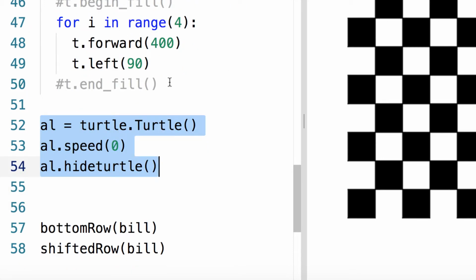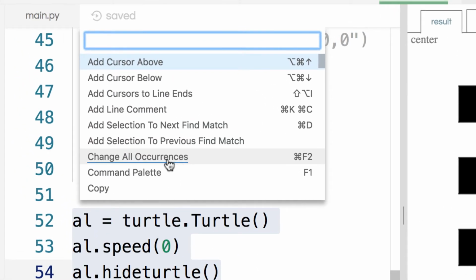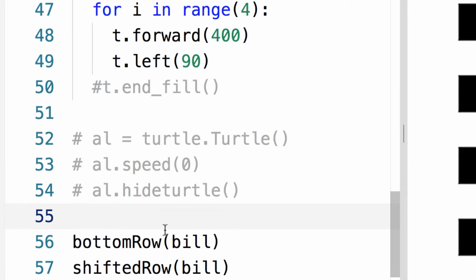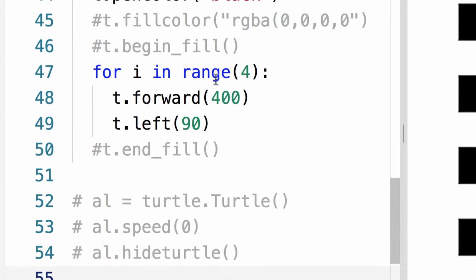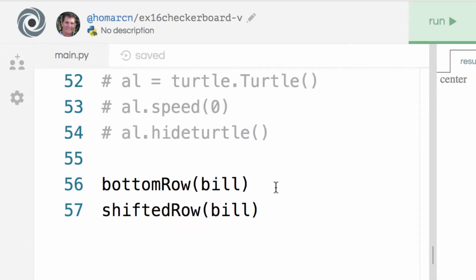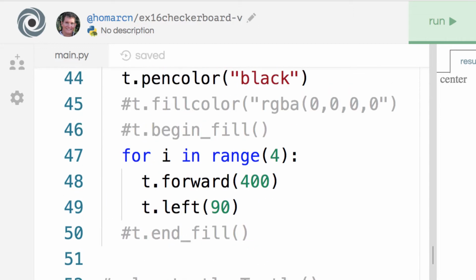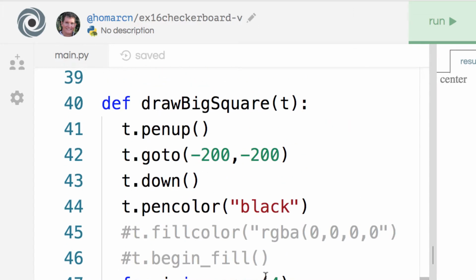It was easier to make a new turtle, but just in case, I'll right click on here and say command palette, and I'll do add line comment, and then we could right click and take that away too. This thing again is called draw big square. So I'll copy that and put it down here. I'll put my function call down here. Draw a big square. Let's try it with Bill. Let's just see what happens with Bill. But I think I had issues with Bill where it was easier to just use another turtle. So let me see what happens. Now again, here's our function.